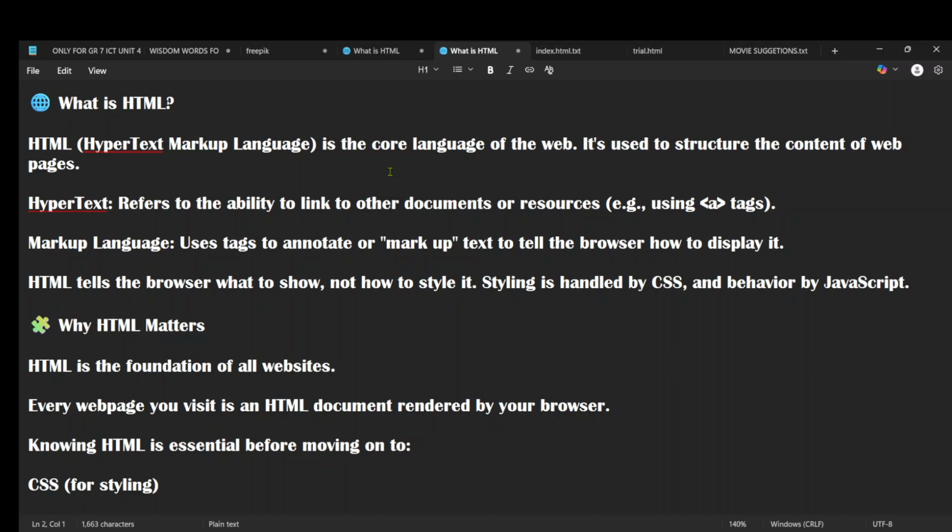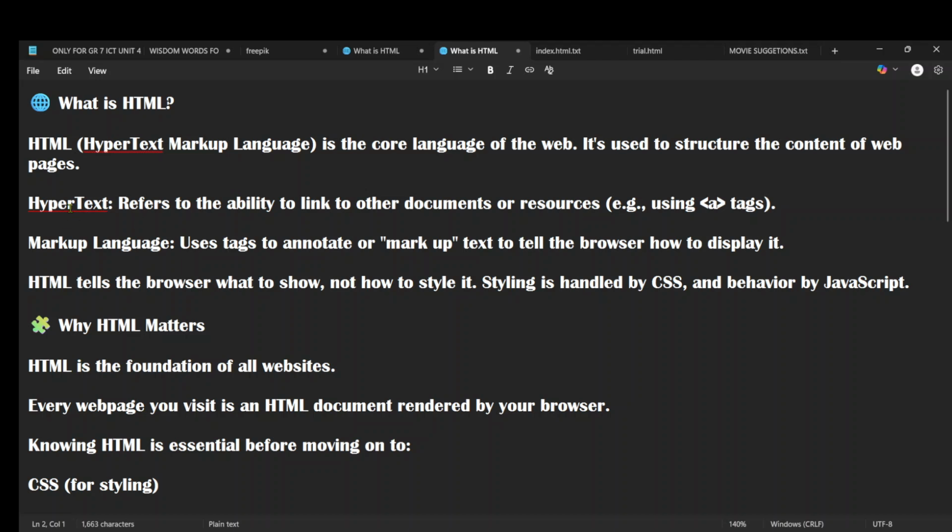All the other parts come next. So the skeleton of a web page is built with the HTML language. HTML is like the skeleton of the web page. All the web pages you see on the internet must use the HTML language, all the websites.